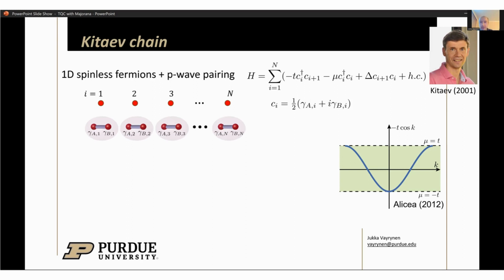However, there's a very nice way to see this in real space, in a finite size system. Namely, you write every fermion operator in terms of its Majorana components. So for every site where I have the operator c1, for example, here, you define two Majoranas, gamma A1 and gamma B1. And then you write the fermion operator like this. By the way, on the previous slide, when I wrote c_i, I missed this factor of 1/2, which I sometimes forget.